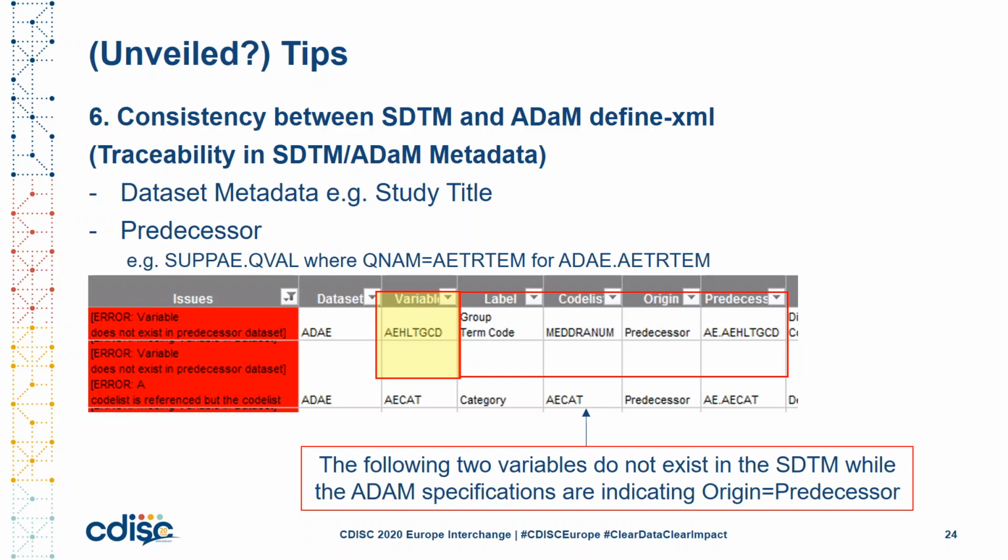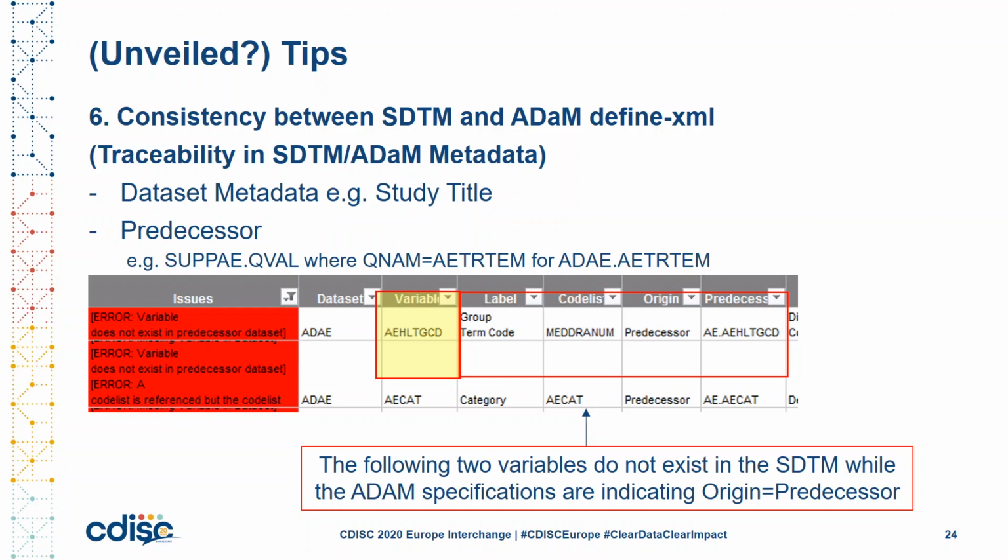The last tip I would like to share with you today is about the need of making sure the produced define XML are consistently created for SDTM and ADaM datasets, as very often information reported into the two define XML is not cross-checked. For example, given the fact ADaM is derived from SDTM, one might assume that not only the metadata of an SDTM variable remain the same once copied to ADaM, but also one should make sure that when SDTM is referenced by another metadata, this reference makes sense and is correct. So there are a number of checks that should also be made on the ADaM define XML to verify the traceability back to SDTM is correctly implemented.